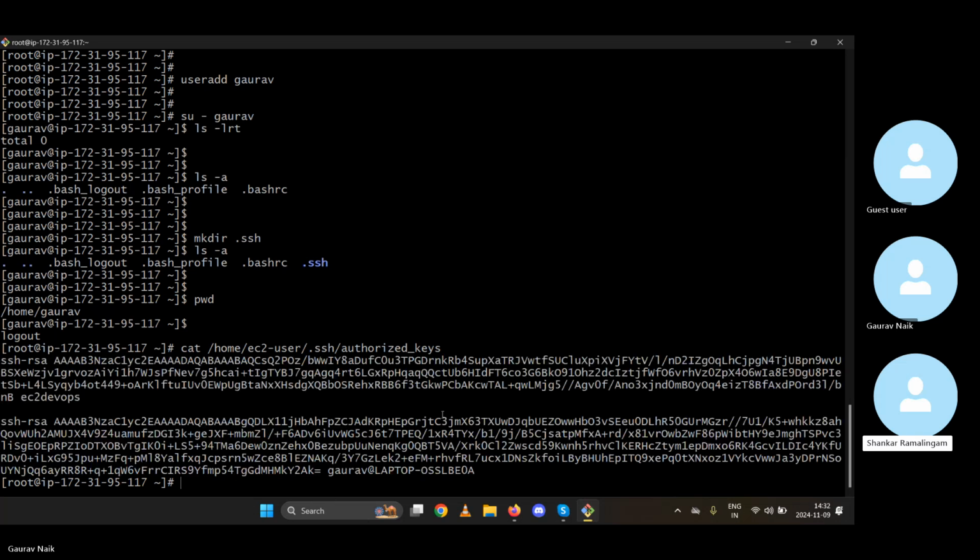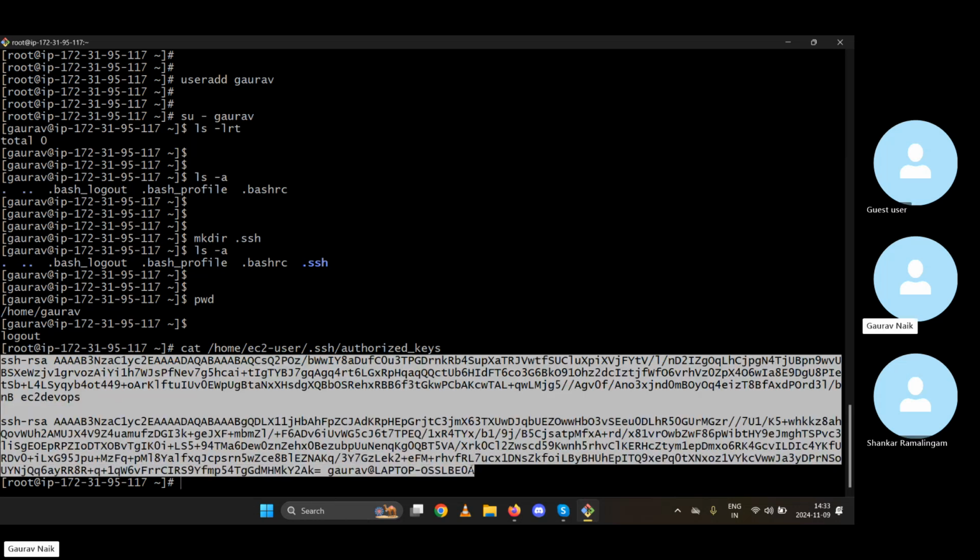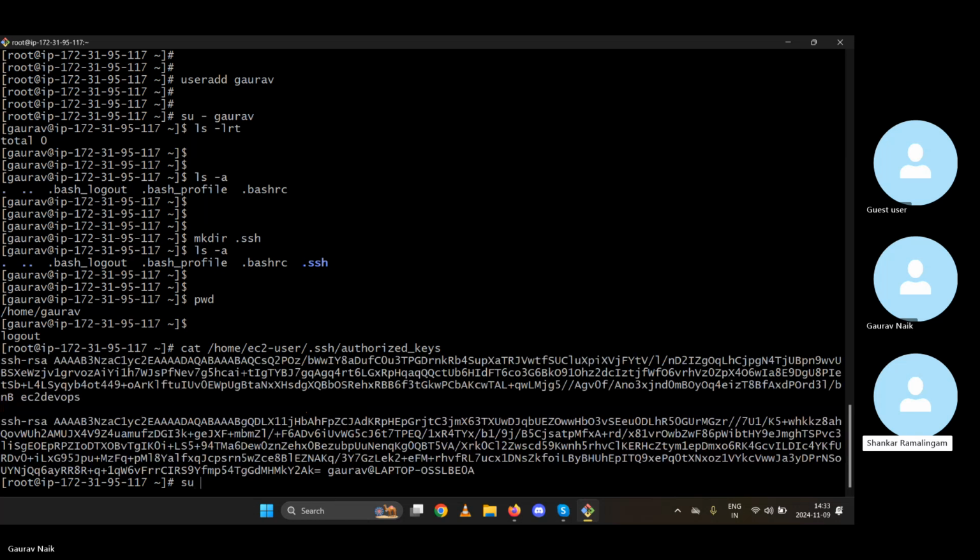Select the entire thing and paste it in the authorized_keys of Gaurav. So you have to use sudo su - Gaurav.